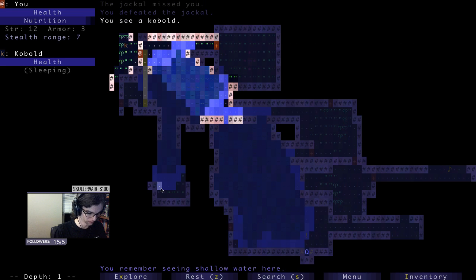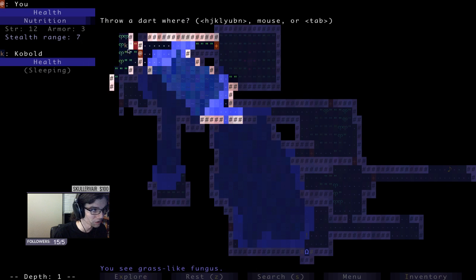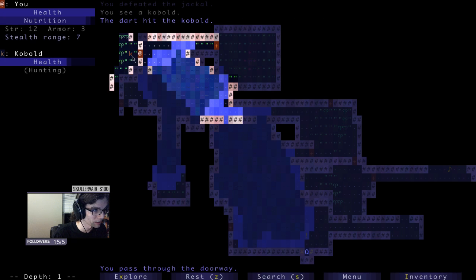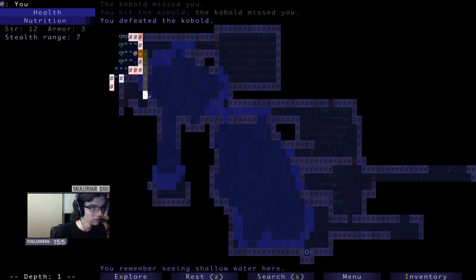Whoops. Let's hit this again. How many darts do we have left? We still have 11 darts left. Let's hit this kobold, because this kobold may hit us. It is sleeping. So we'll hit it for 60% of its current health. Kobold missed us. You hit, the kobold missed us. Kobold's dead.